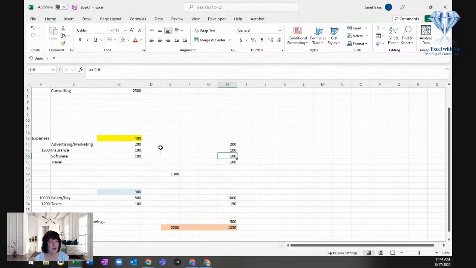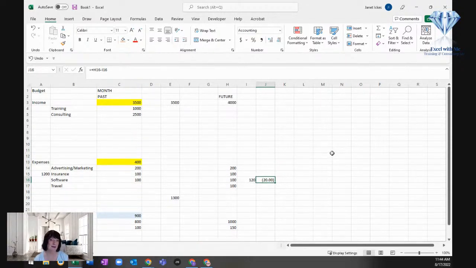So if my software, and I look at my actual, because this is my budget column, and I look at my numbers at the end of the month, because this is the beginning of the month, what I think is going to happen. This is the end of the month, what really happened. Maybe I spent 120. Well, if that's the case, then guess what? I'm 20 bucks in the hole. That can add up quickly. But by looking at these numbers, I can make the appropriate adjustments. Maybe going forward, I need to move a little bit more, maybe not. It allows me to have that crystal ball.